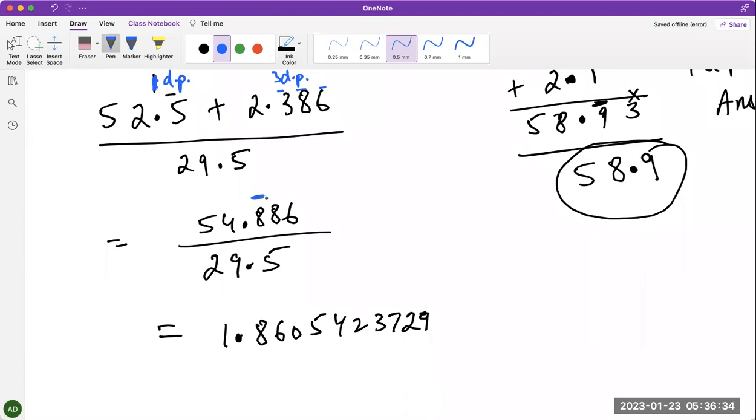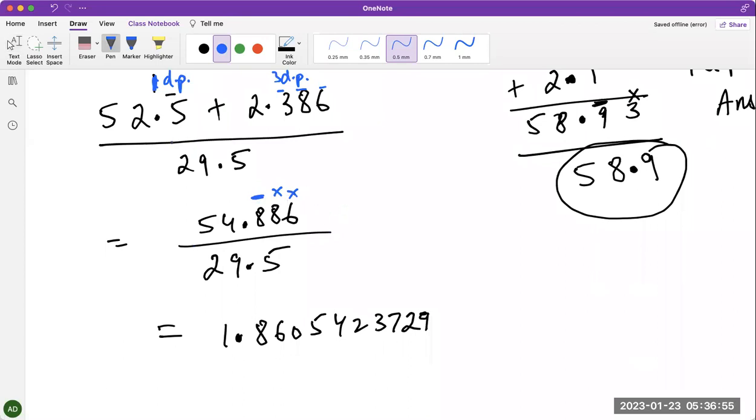Which numbers can I trust? Which numbers can I not trust? I can cross them off. You can have your own way of tagging them. This is how I tag them. The ones that I want to trust, I put a dash on them, and the ones that I don't trust, I cross them off like that.